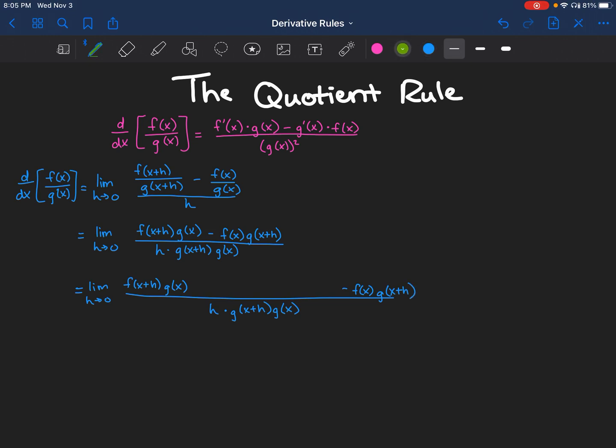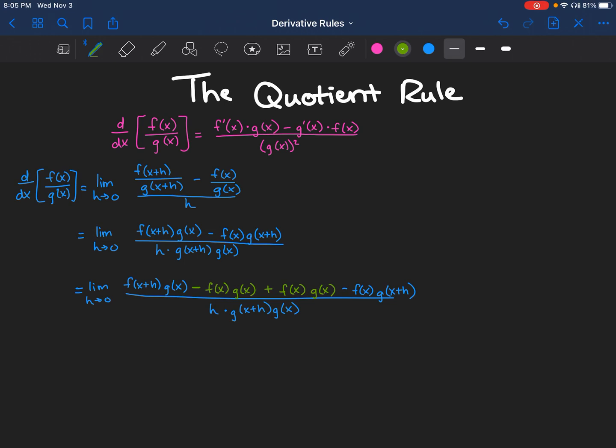Now, again, I want to add and subtract the same thing here in the middle. So I'll do the subtraction first, and then we'll add. And so what I want to do is, again, if I'm looking for f prime of x, I'm going to make this, we'll do f of x times g of x, and then I'll do the same thing back here. We'll do plus f of x times g of x. So here's how this is going to work out nicely.